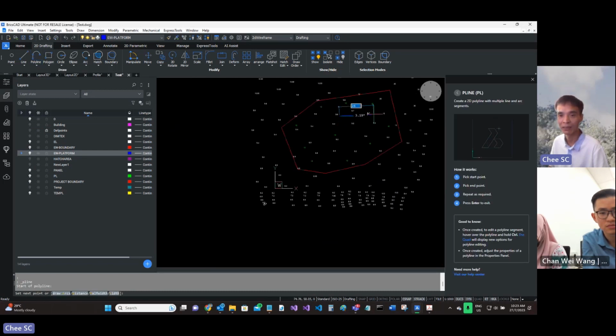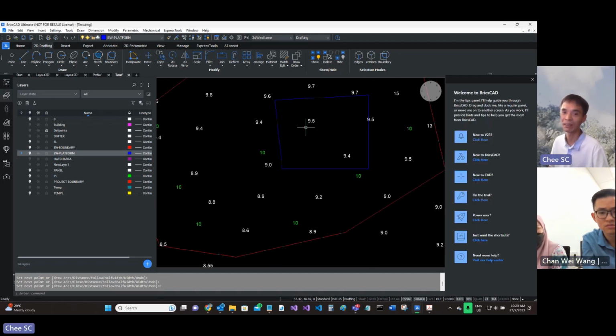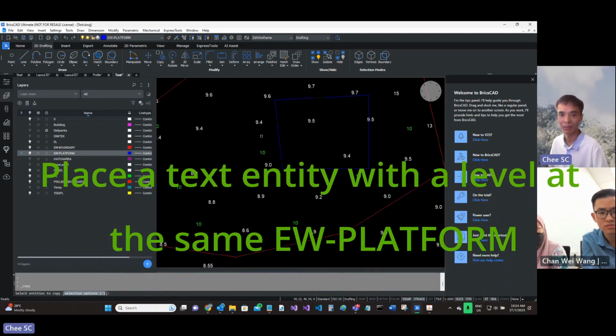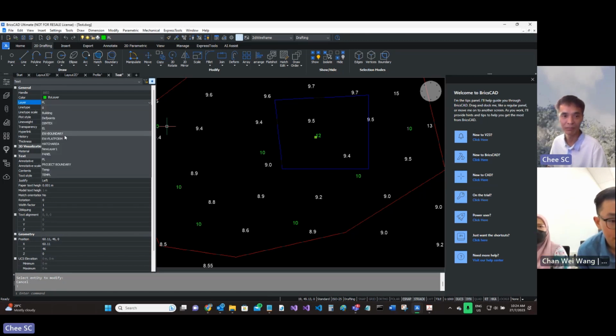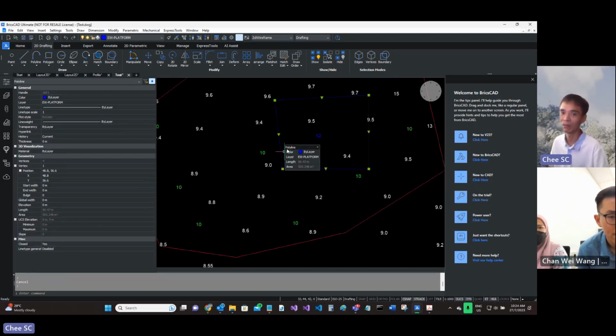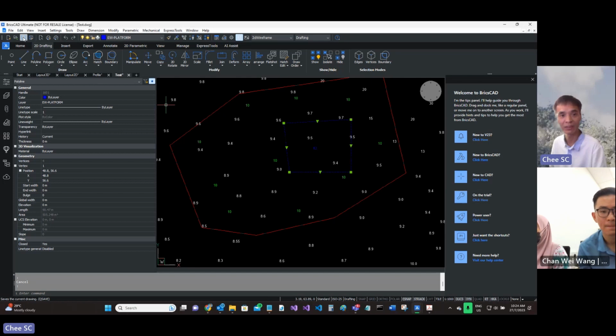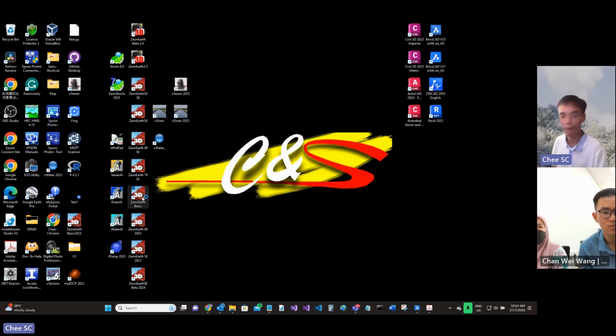Let's say here I have one lot, like this. So I have a level, maybe 12. I just copy it into this. Only I have to turn this layer to follow the EW platform. So I tell the computer, for this polygon, all the levels inside there are 12. If you have a flat area, some lot that is a flat one, you can utilize this. It's the same. Then end the thing, then go back here and launch again.